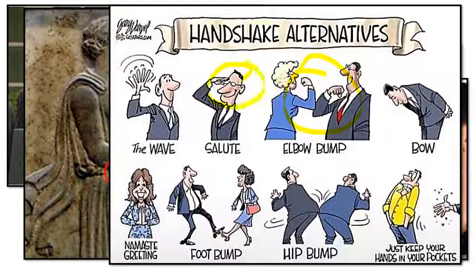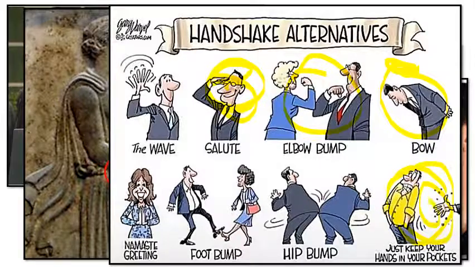Saluting is fine if you're in the army, otherwise you look silly. Bowing is okay in many parts of Asia. Other cultures might have trouble adapting to that. What about if somebody tries to shake your hand and you just put your hands in your pocket so that you can't? That's a good idea.